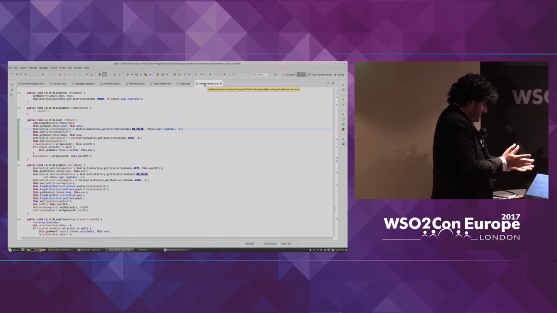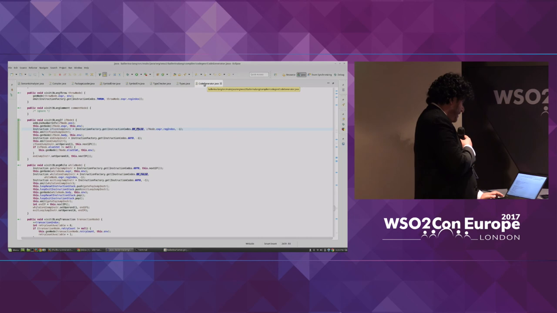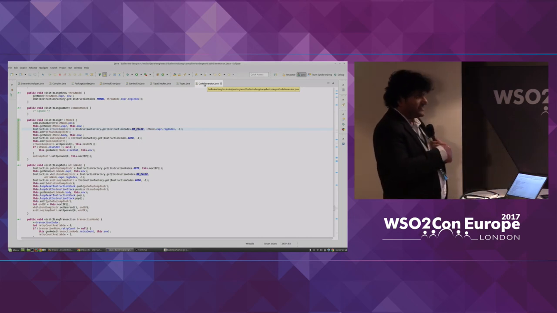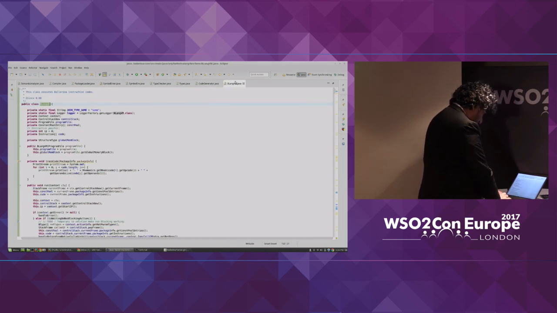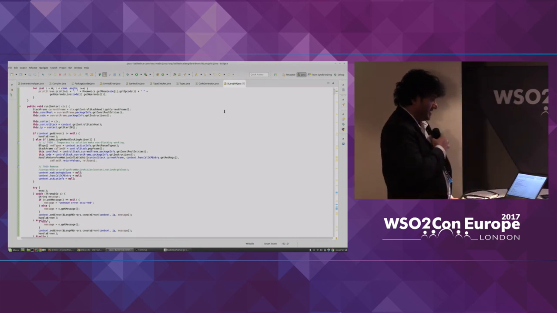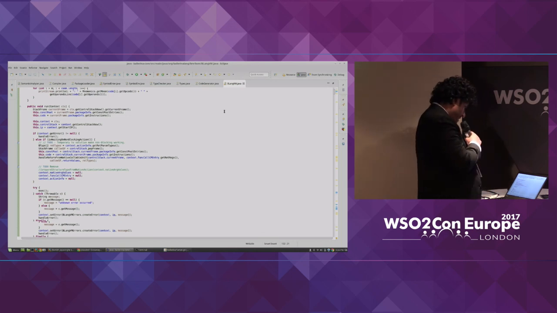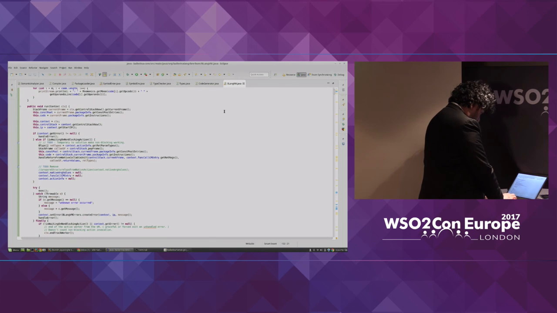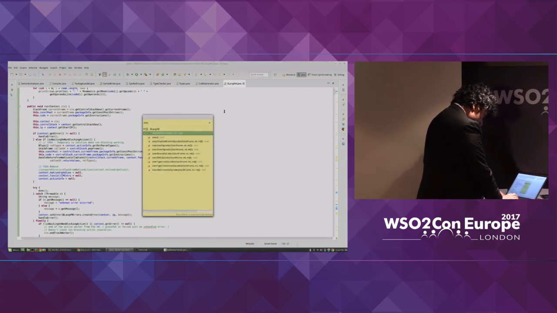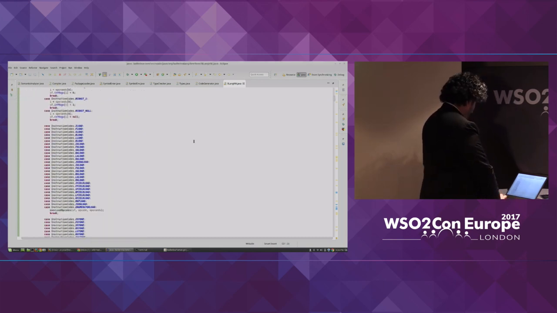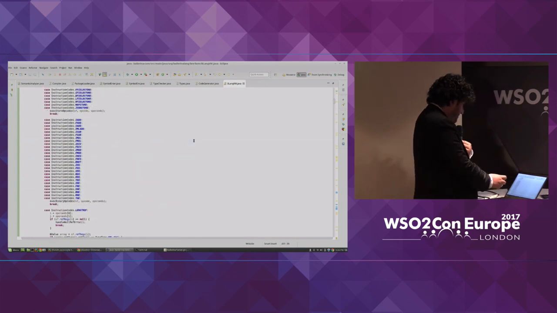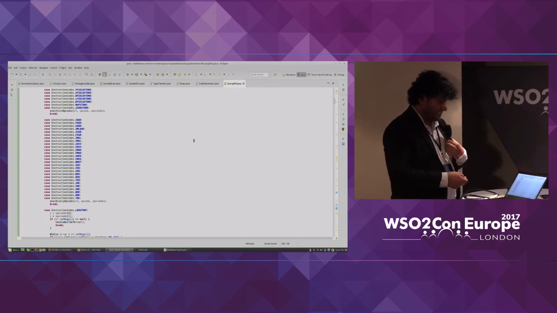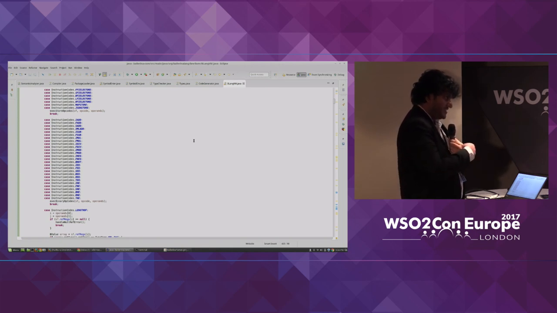That's the main flow of the compiler. After this, these bytecode instructions are translated to the binary format, and that is the one that will be used by the VM. I'll quickly show the VM. BLang VM, if you go to that class, it's basically a huge switch case statement. It goes to each bytecode instruction and interprets it. This is that big switch case statement. It interprets what needs to happen, and it changes the state of the virtual machine. You can just go through this and see, it's not that hard to understand what's happening here.